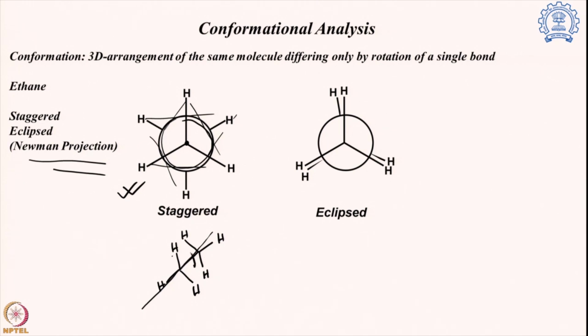Now over here, if I rotate this carbon-carbon bond without changing anything else, what can I achieve? Say I leave the first carbon as it is and rotate the other by 120 degrees, I will go to the same place. Now say I rotate only 60 degrees, and I will rotate to this place, where each of these hydrogens and each of these CH bonds are almost on top of each other.